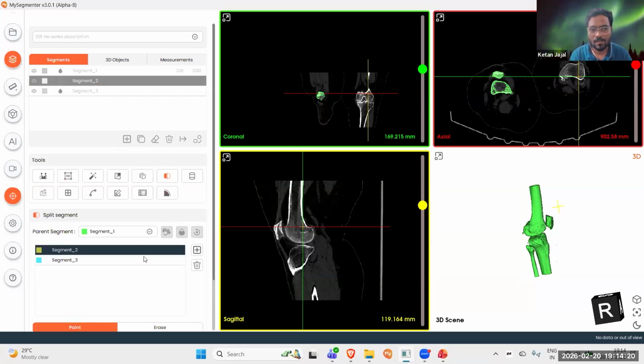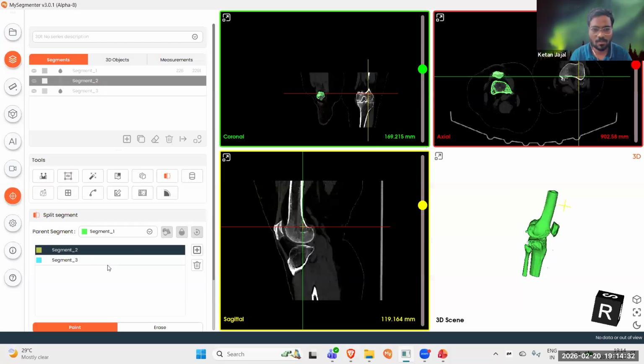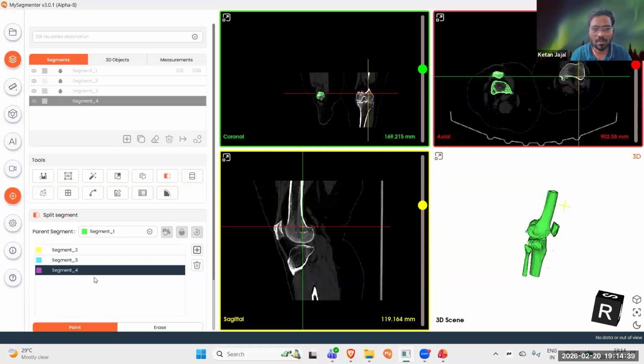So now here, the parent mask we have selected, which is the green one, segment one, but we wanted to divide it into three different parts. But here I can see only two. So if you wanted to split it into three different parts, I need to click on the third plus button so that I can create one more.